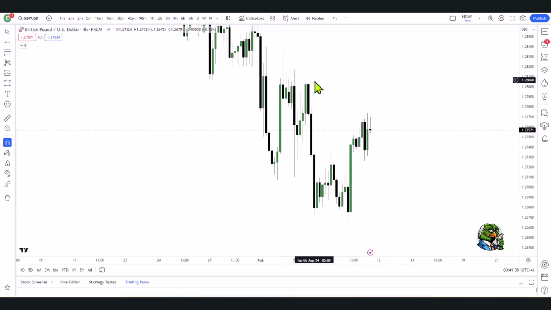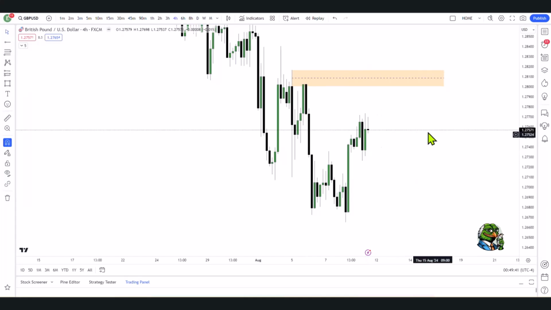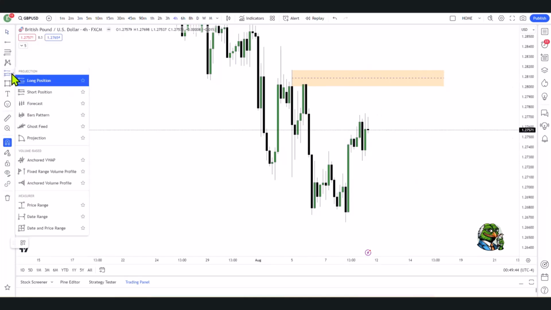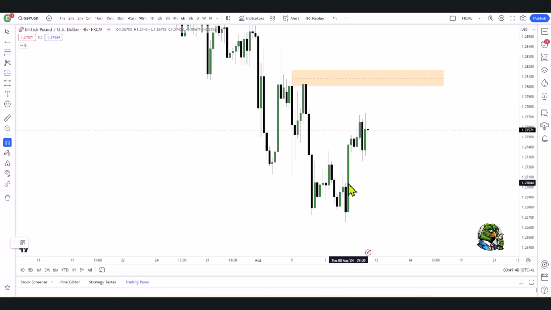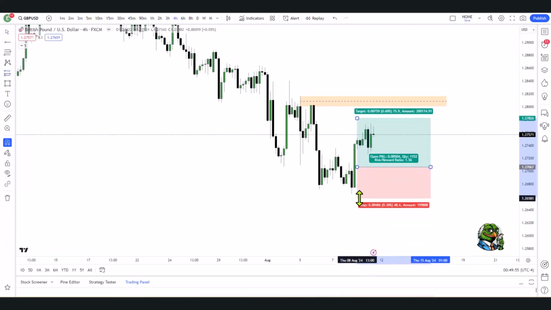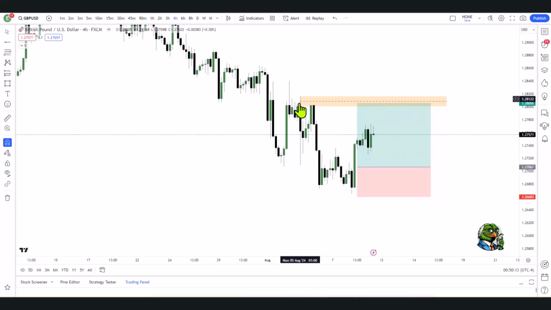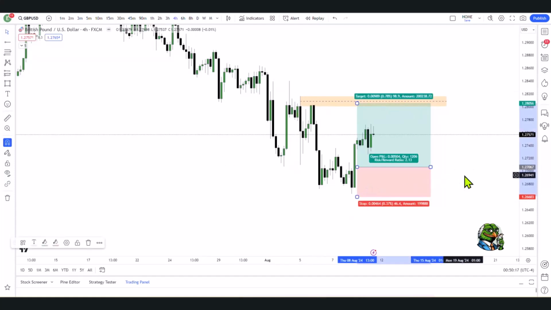I think above these highs into this rejection block would be a viable projection. So based on that, on this 4-hourly chart, on TradingView there are some tools. So if I click on the long position, I'm going to say I'm going to enter there, and for this example I'm going to use a stop just under the low, right there, and target would be just under the midpoint of that rejection block.